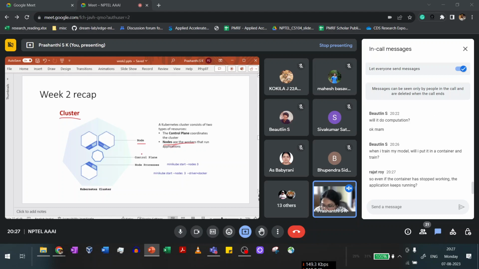Okay, when I train a model, will I put it in a container and train? Yes, that is something that is commonly done. So one reason is application packaging. So let's say you train using version PyTorch 2.0, right? For whatever reason, PyTorch 2.0 might have a certain feature that you want. Your friend might be training with a very old version of PyTorch, and now there are ways to have both of these installed on the same system, but a good way to do that is a container, right, where your application and all of its dependencies are packaged together. So that's one of the reasons why training is done with a container.